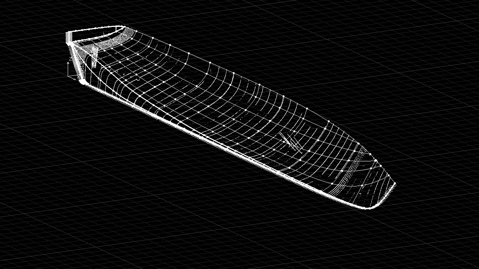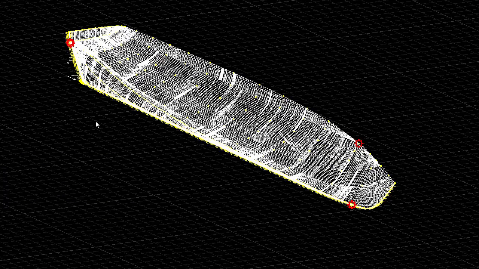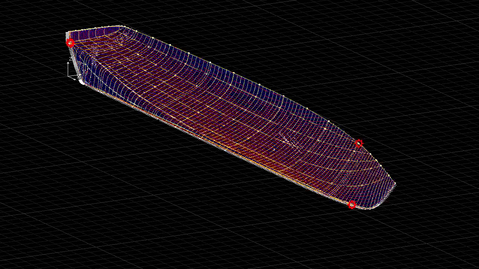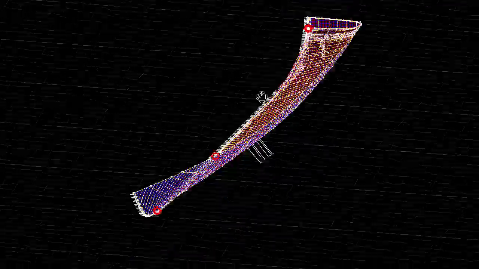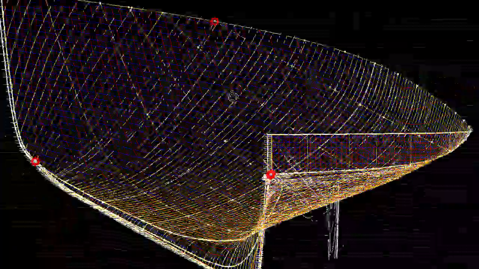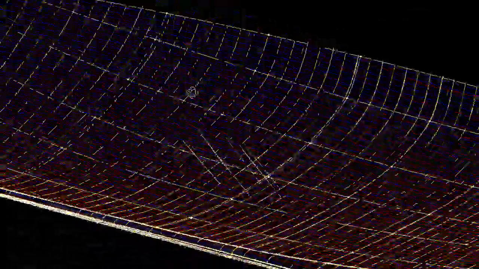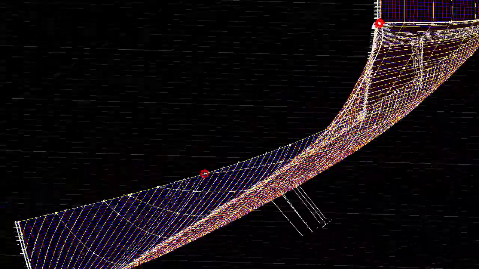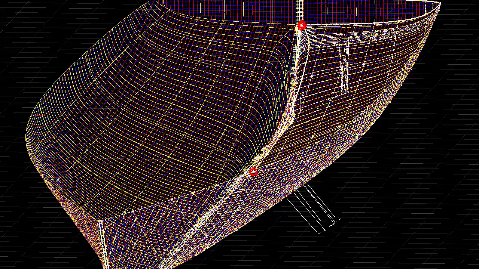So once we've got some curves, now we can generate the surface. Like so. So that's a curved surface based on those curves. We'll now put on the contours to see what we've got there. So now we can see we've probably got a fairly smooth surface, and that's resulting from the quality of the least squares fit, like so. We'll hide the sections for now.